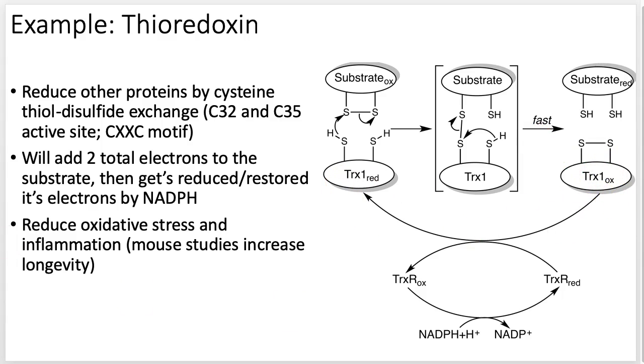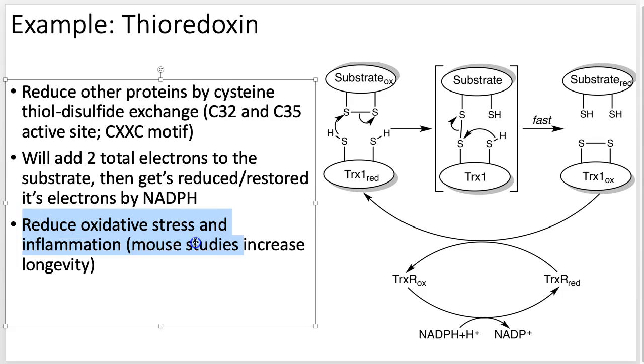And so the key to enzymes is that you can always restore them to their original state. And usually that's because of their own oxidation and reduction reaction. And in this case, it's dependent on NADPH, which we will talk about at a later date. It's going to come up later. It can reduce inflammation, reduces oxidative stress, and so on. Who cares? It's kind of cool, though.